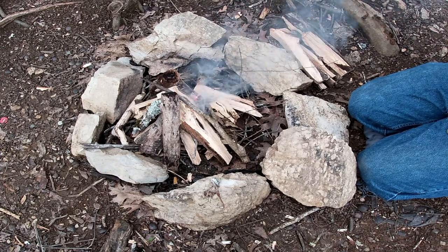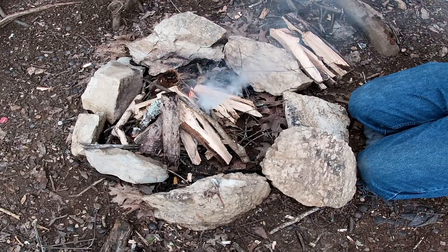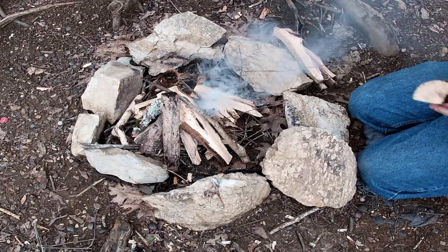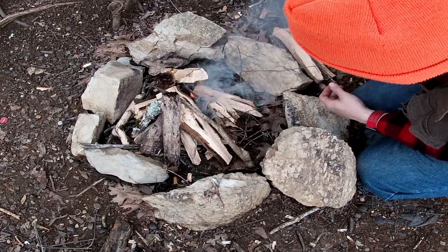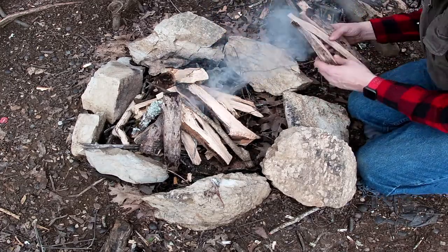Maybe we can put those things back in the front pocket of the bag. We'll go ahead and put all the wood on here, so it gets all nice and burned up, and we can have our hot cocoa.